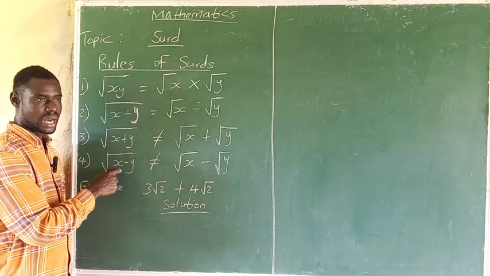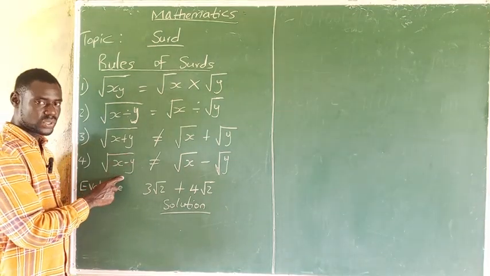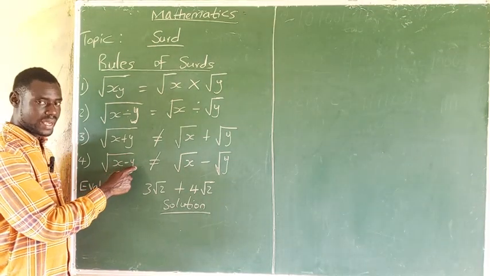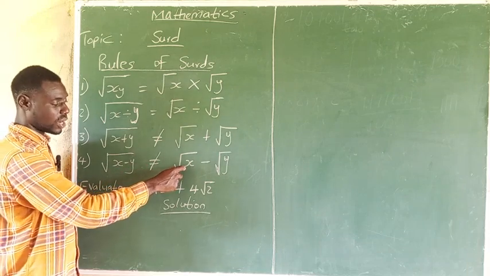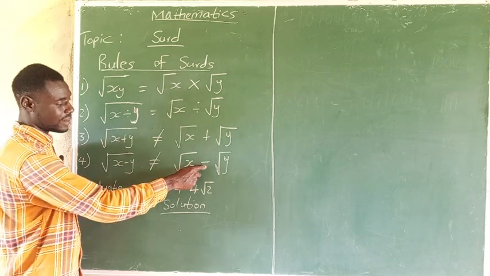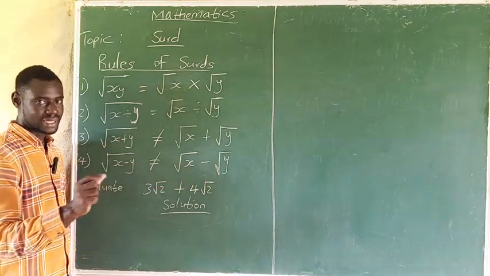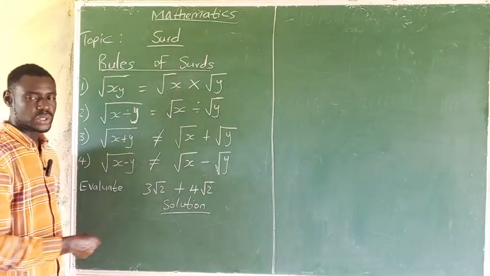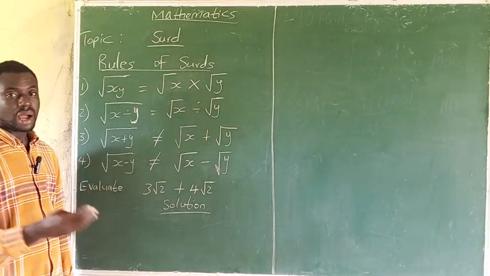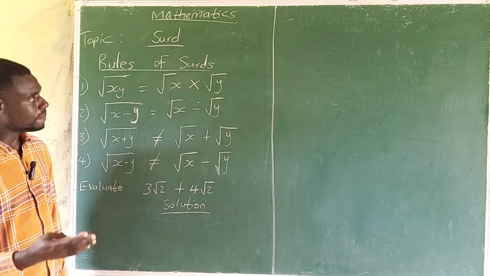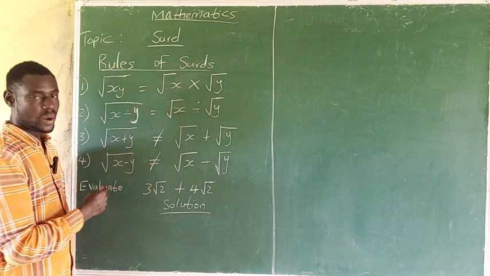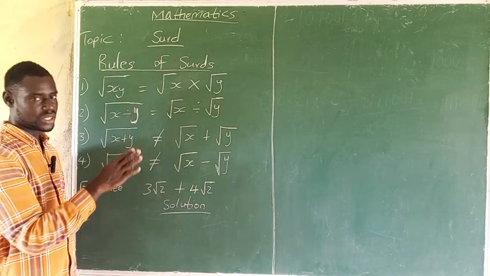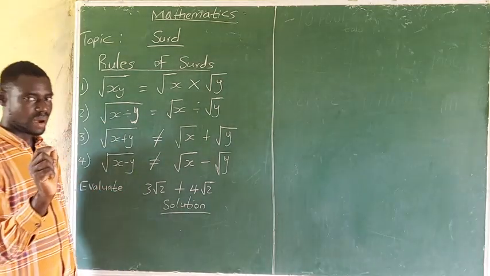Okay, let's come to this other one. This is for subtraction. When you have a root like this, root of x minus y is never equal to square root of x minus square root of y. It's never like that. Now let's evaluate using an example to explain. In my next examples, I will be touching other ones like the multiplication aspect and division aspect. On this one, I just want to give one example.